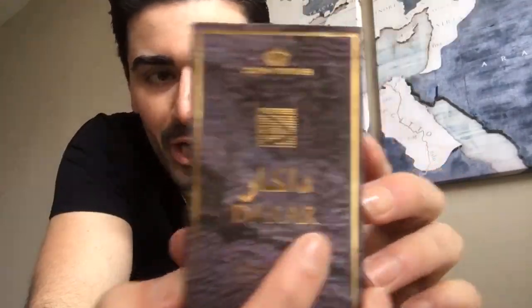Pretty much identical boxes for these. You've got a granite stone-looking pattern with gold outline everywhere. It says Crown Perfumes and there's a symbol that looks like a D — maybe that's the Al Rehab symbol. This is the only Al Rehab fragrance I own at the moment. It says Dakar — D-A-K-A-R — as opposed to Drakkar by Guy Laroche. These are very, very inexpensive fragrances — they can be had for six bucks, maximum $8 depending on where you're buying. I think this one was about $6 and the roll-ons were about five bucks.